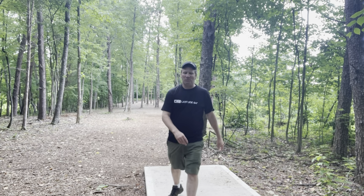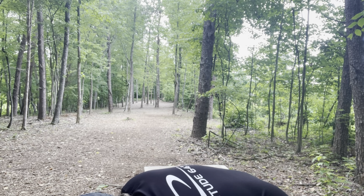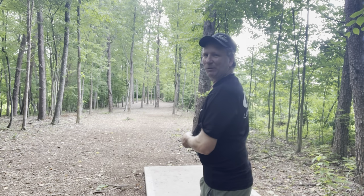Oh. It was wet, it slipped out of my hand. So. I got one more Ballista Pro. It's gonna be the Warship from back here. I'll make sure to practice it tomorrow before.